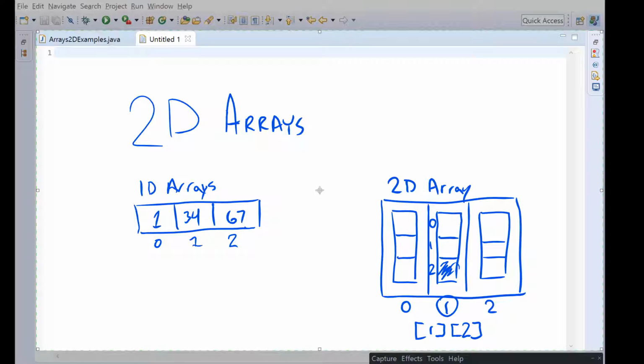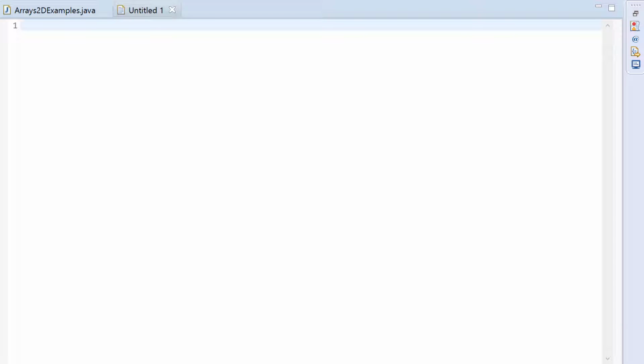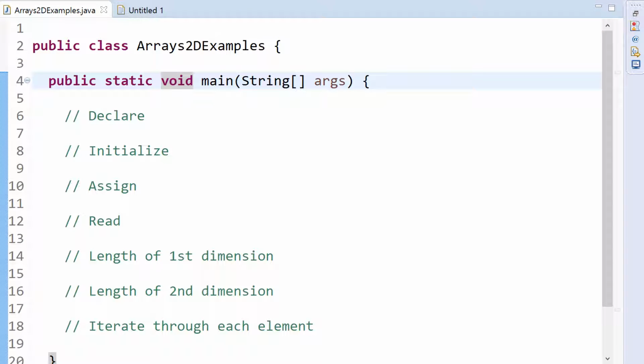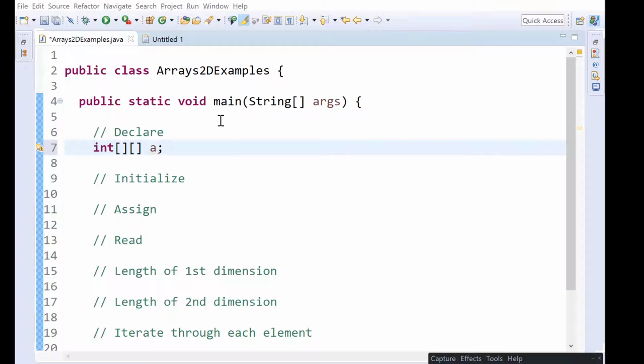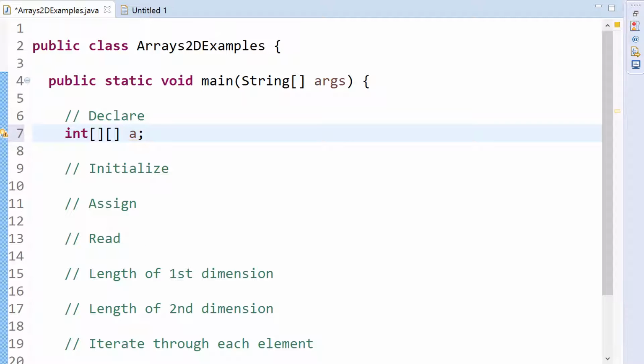So let's take a look at how this actually works in code. I'm going to pull up some examples here, and we're going to begin by declaring a 2D array of integers. And our 2D array will look something like this. We'll call it array A by a simple convention. So this is us declaring a 2D array, and notice that it looks a lot like a 1D array, except that we have this second set of square brackets. And that second set of square brackets is what gives away that we're working with a 2D array of integers, all right? And we can work with a 2D array of objects of other types like doubles, strings, and so forth.